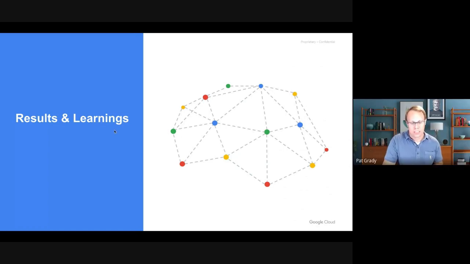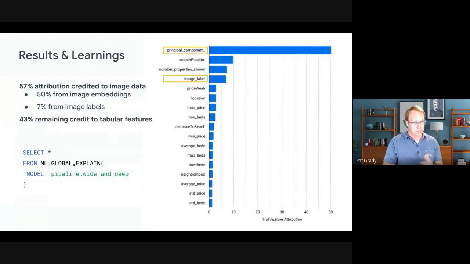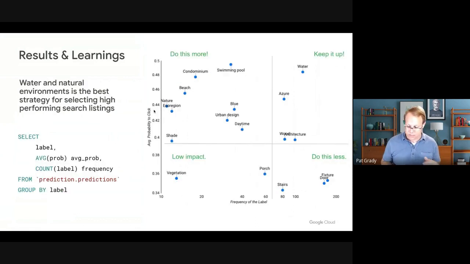Yeah, so using the explainable AI features of BigQuery and running functions like global explain against that model that we trained, we actually get to learn what the model learned. The big insight here was how important the images are to the prediction itself. That was really fascinating to see. Our data science team thought that they would be important. We know that images are important in the search experience, but to really have a quantity behind that was really cool to see.